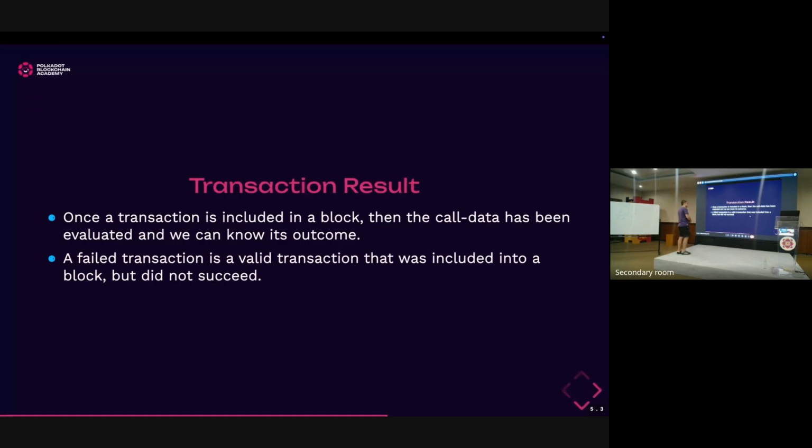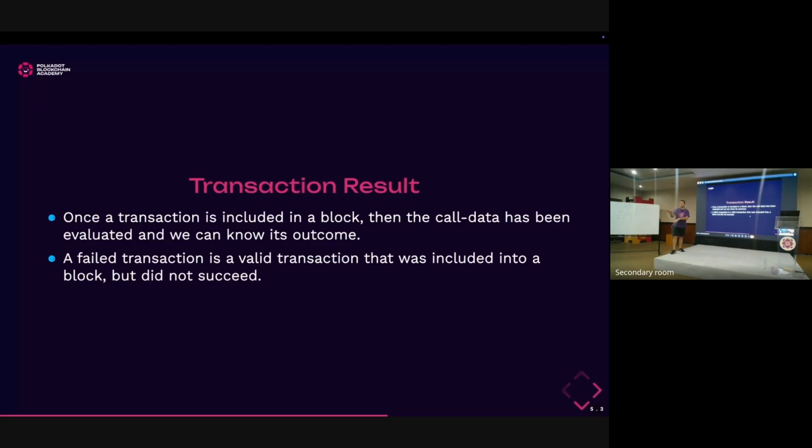Now, in this regard, whenever a transaction has been included, it will always produce a new state. Even if the transaction fails, it will always produce some new state. Among other things, because there is a system events storage entry that changes on each block.